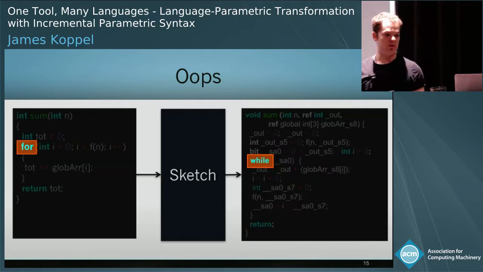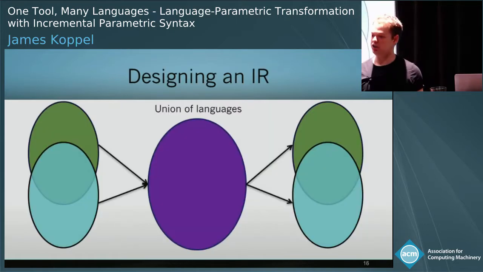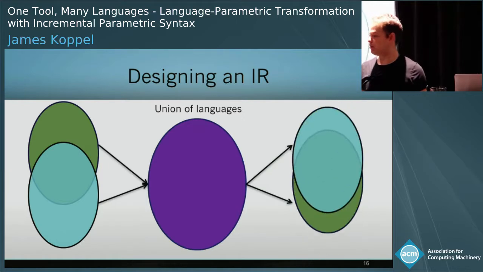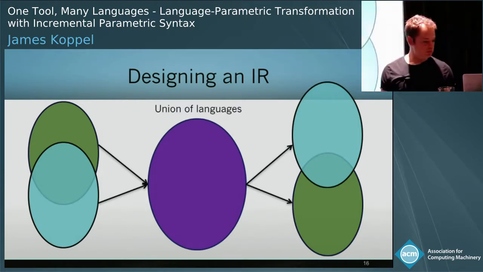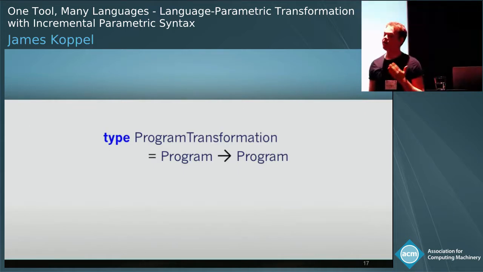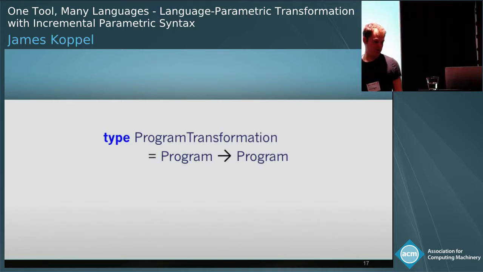In particular, a common effect is that it will turn all for loops into while loops because the IR lacks for loops. An alternative IR design is to use a union of languages approach. But now this loses information about what's not in the language, and so it's easy to confuse the different features. And we've actually found examples in Clang where there were Objective-C features in what was supposed to be pure C code.